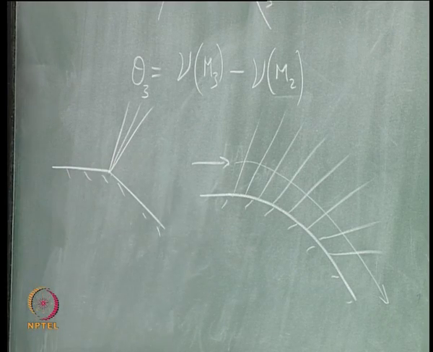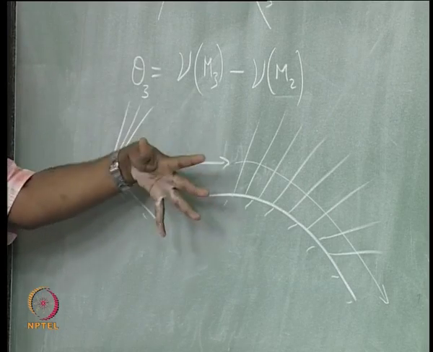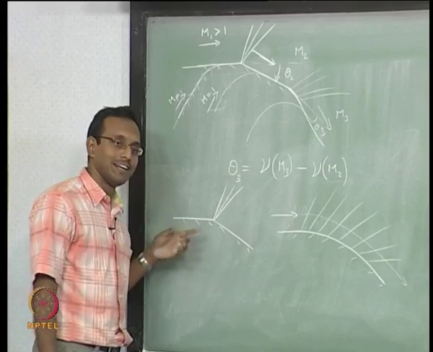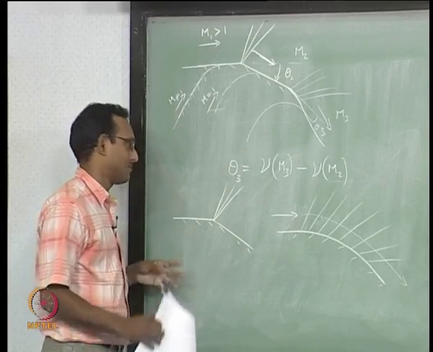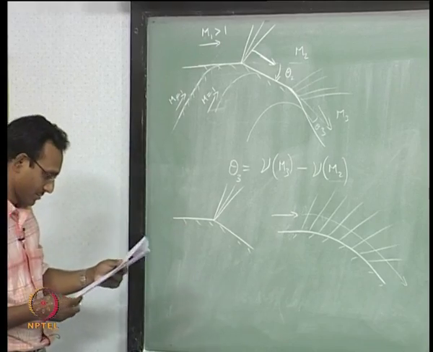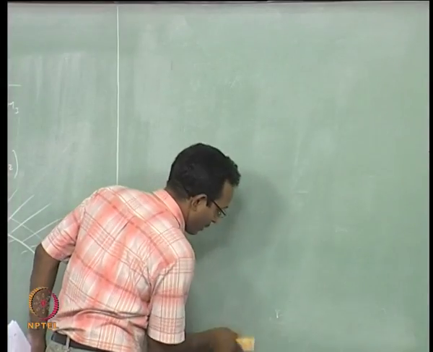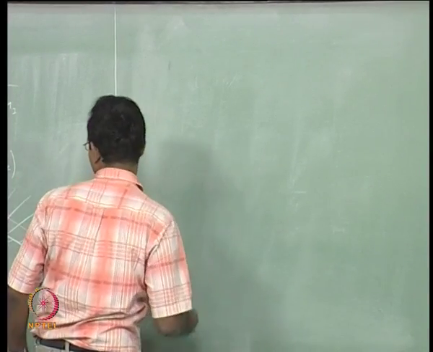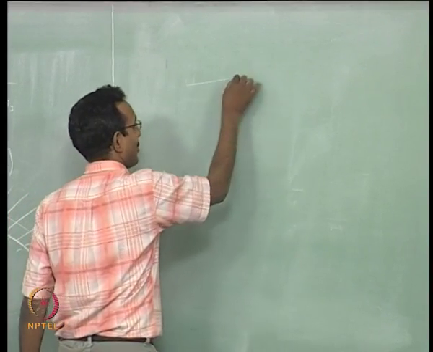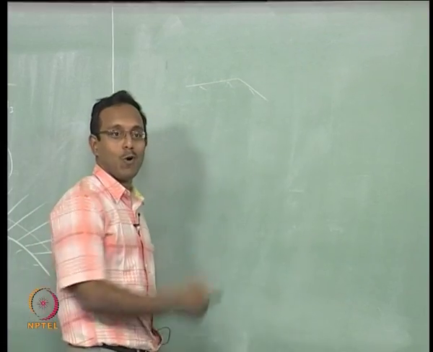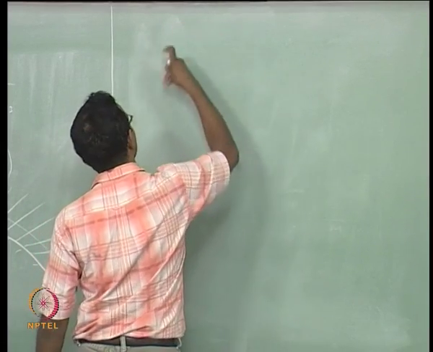These are all expansions. How did we define expansion? The wall moves away so that there is more space for the streamlines. This is an expansion. We already did compression, and there the wall will move into the streamline path, so that will become a compression wave. Now I just have to give you one more picture. This particular picture will be useful when you are thinking about solving problems. You will not always have the wall at the bottom. You may have the wall at the top. So how will I imagine that? I just have to flip this picture upside down.